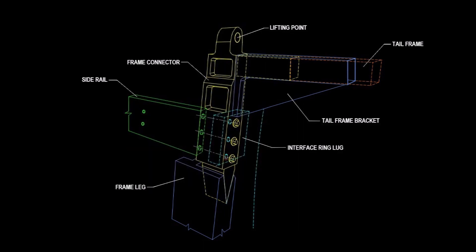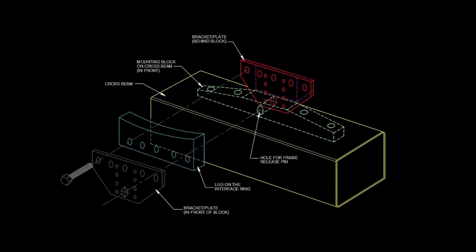This piece, which I'll call the frame connector, is bolted to the side lugs of the interface rings. As we can see here, the leg simply mates the interface ring by means of an axe-shaped wedge that sits in a v-shaped notch. The only things actually holding the frame to the lower lugs on the interface rings are the two frame release pins which I detailed in my first addendum video. So the only way that the frame could have trouble being dropped in case of emergencies is if one or both pins fail to come out.